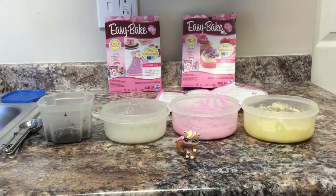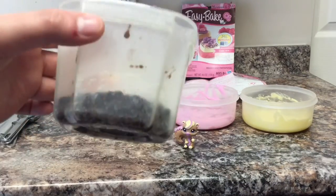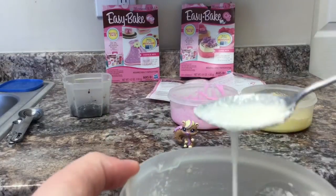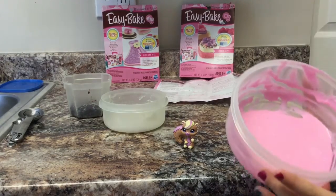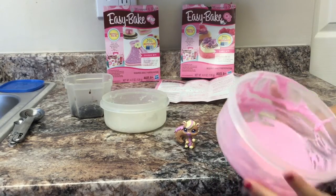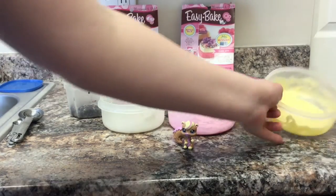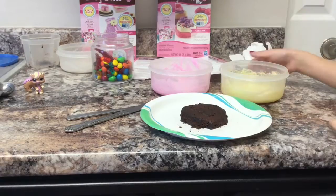Now we're going to show you how everything came out. First, the cake — it doesn't look too horrible. And then this really liquidy thing — this is supposed to be vanilla frosting. It looks like baby vomit, doesn't it? It really does not look like it. Here we have the pink frosting — that smells like Play-Doh, and you can see those big chunks in there. I have a feeling this was all clearance or something because they were old, because the packets were sort of chunky when we started mixing them. And then this last one is supposed to be the vanilla fondant — you can tell it's thicker, but I think we might have added too much water.